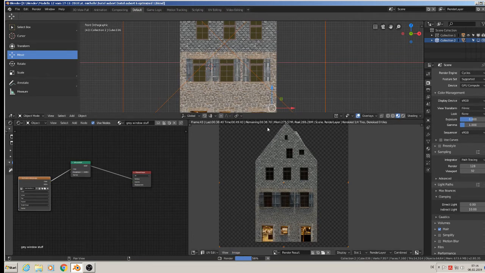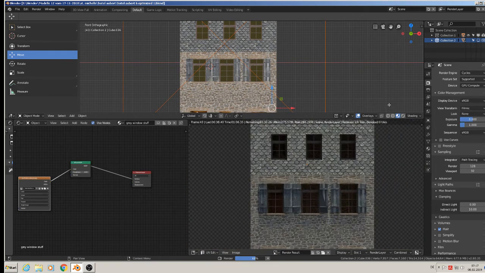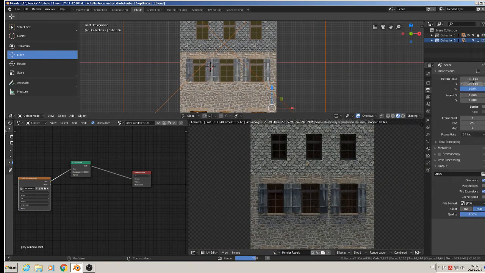It's remaining. Why is it remaining? What does he do there? Randomize the denoising. Okay, then we'll wait. 30 seconds, really? That is hammer hard. That is not a good resolution because we did that about 1024.